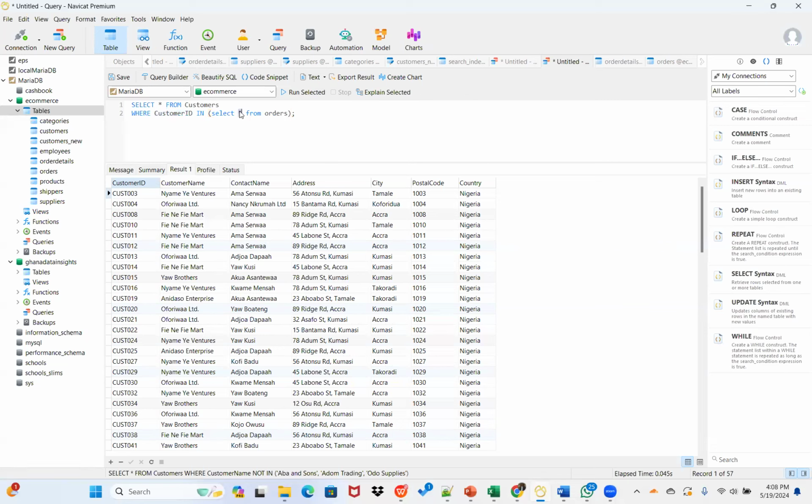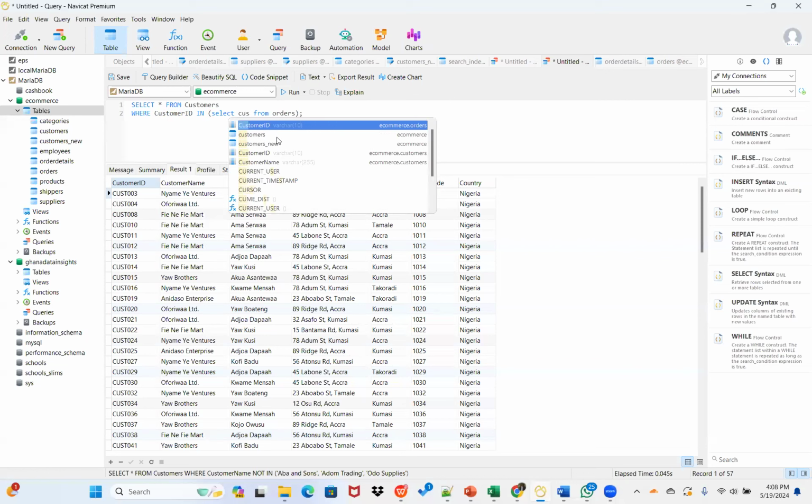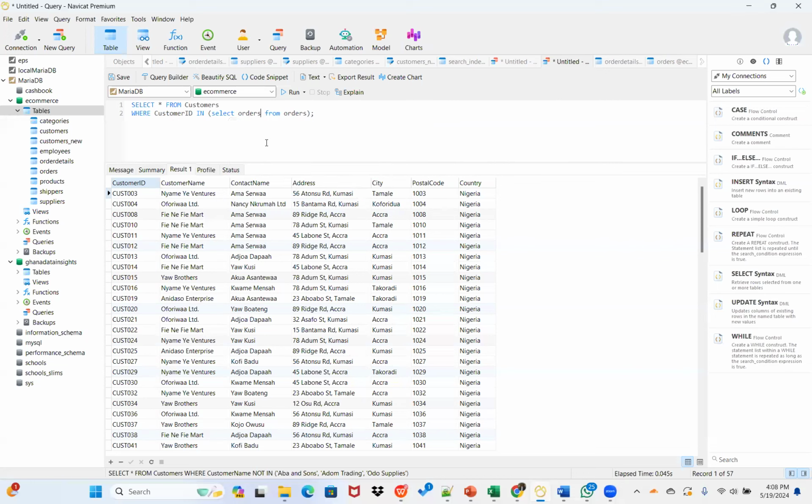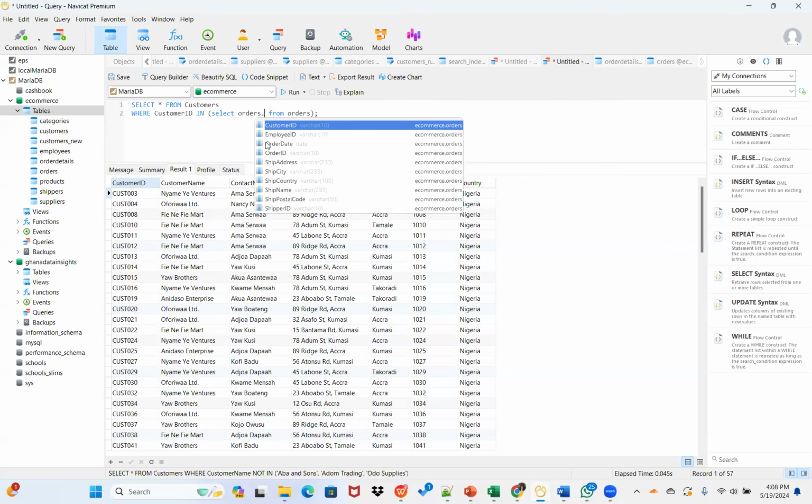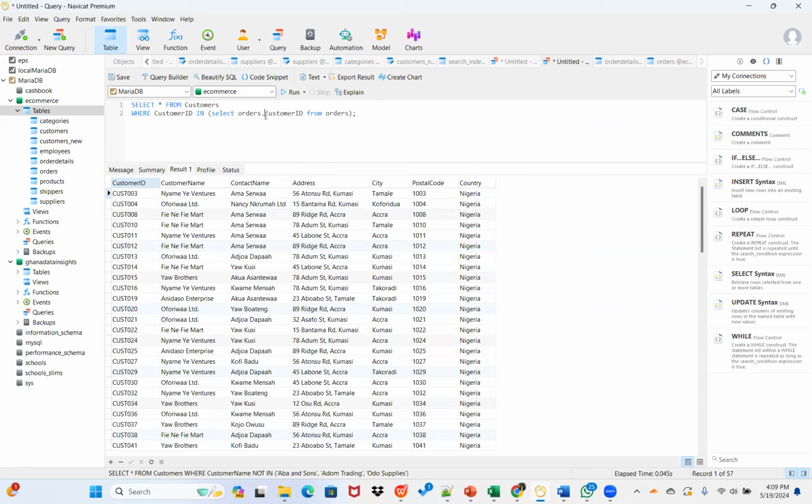So select customer ID from orders, it's order details, right? Orders dot customer ID. So I'm trying to refer to it. Let me use this so that it distinguishes the customer ID in the customers from the customer ID in the orders. Select orders.customer ID from orders.